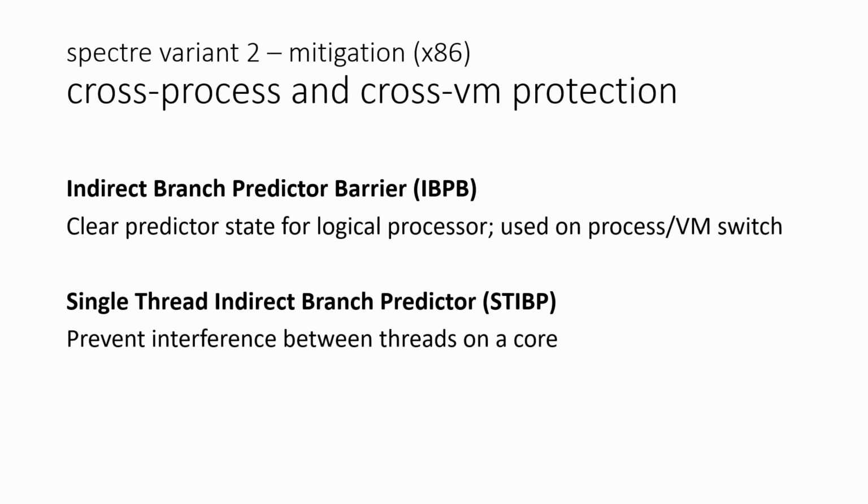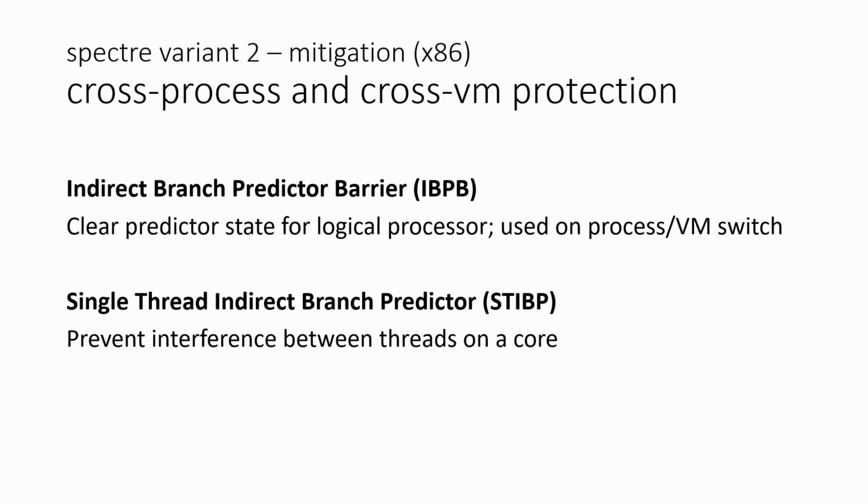To fix this, processors provided another MSR called STIBP, Single Thread Indirect Branch Predictor. Once that's enabled for a logical processor, its indirect branch predictions will never be affected by code running on other logical processors. Predictors are never shared across physical cores, so we don't need to worry about that. Okay, so we've solved cross-process and cross-VM, but we'd still like to avoid paying the cost of retpoline in the kernel. Maybe we can just clear the branch predictor with IBPB every time we go into the kernel. That would work, but the performance cost is tremendous.